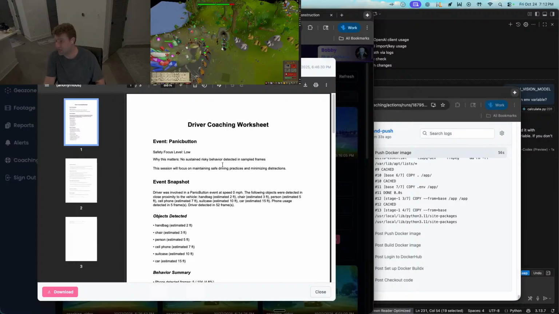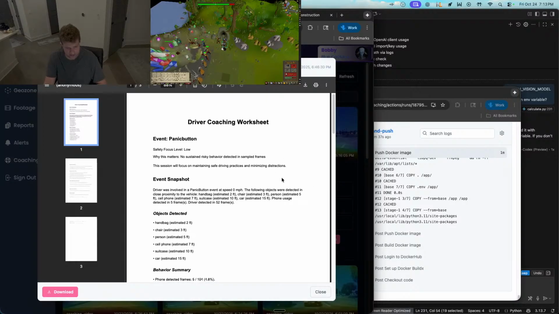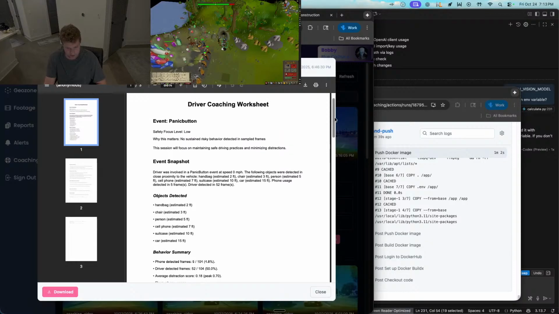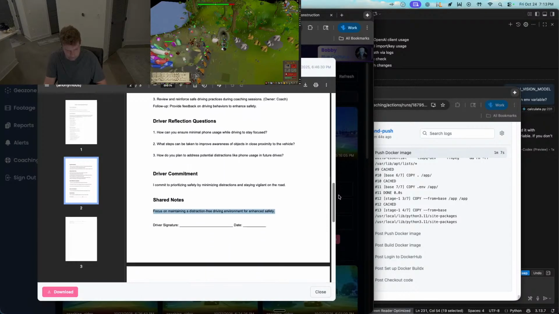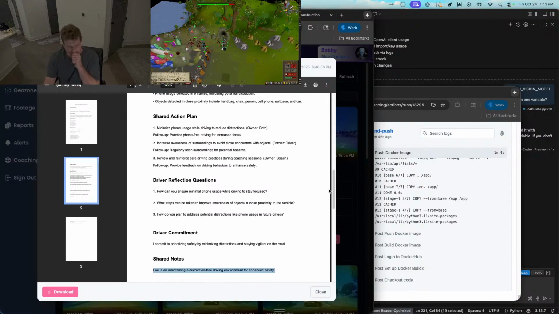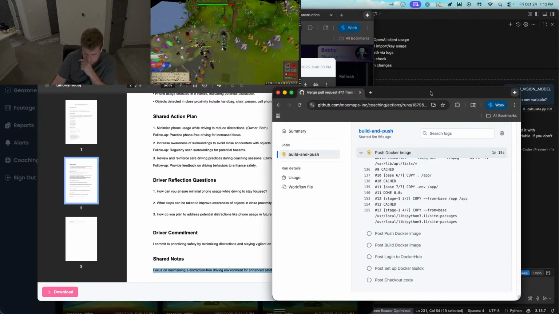The PDF is a lot better. Way better. I gotta look in maybe how to optimize this too.